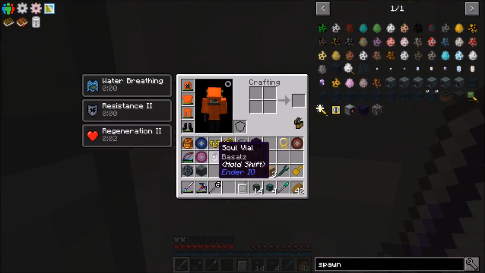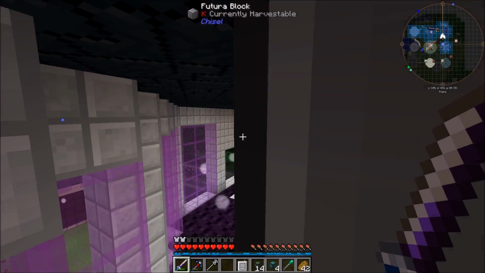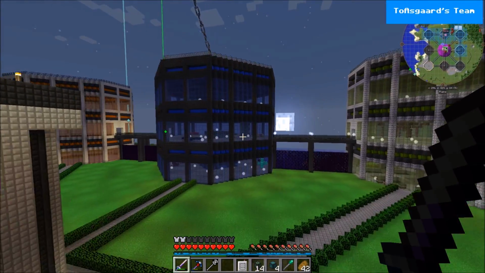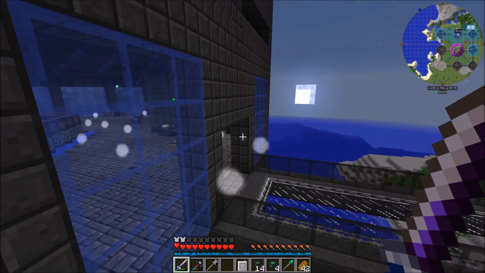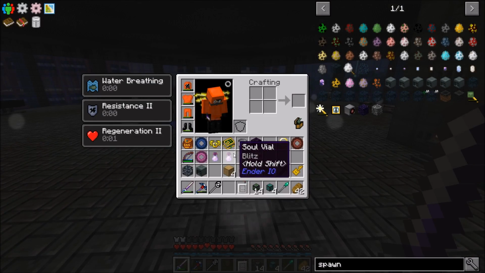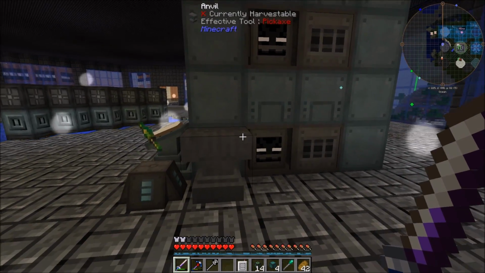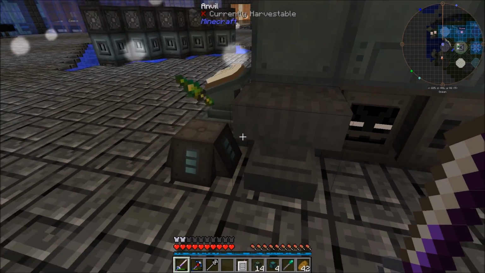Funny story, I found a basalz and a blitz before I found a blizz. So a lot of running around. Basically, the snow places I saw on the map were extreme hills. Basalz spawned there, and then I was flying around trying to find a blitz, came across the blitz, and then had to come back and get soul vials, and then finally, after going out a second time, I found the blizz. So what we're going to need to do is put the soul vial into here, and the silverfish spawner, or whatever spawner.